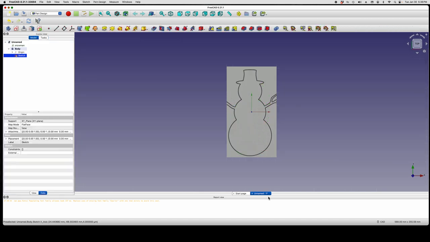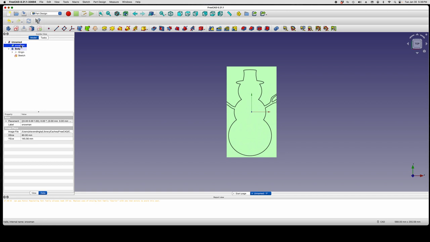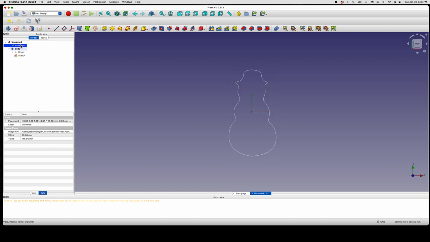Oh, but wait a minute. Where did the sketch go? It turns out that the sketch is basically being hidden by the image of the snowman. What do we do about that? We go over to the Model tab, make sure the model is blue. We click on the snowman. See, it turned green in the middle there. And now if we simply press the space bar, the snowman will go away. Pressing the space bar makes selected things appear and disappear. So I'm going to hit the space bar. The image is gone, and we see the outline now. So here we have the body, and here we have the sketch.